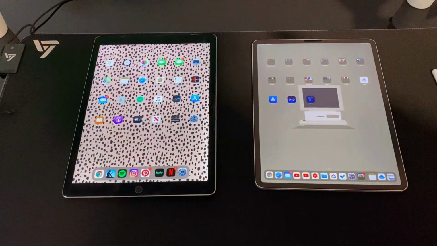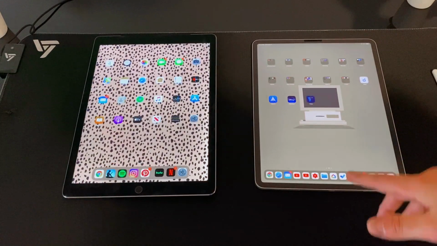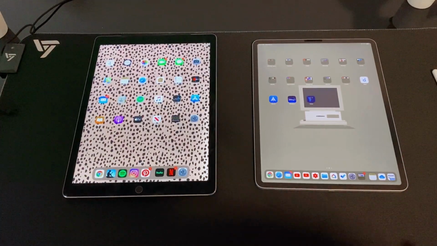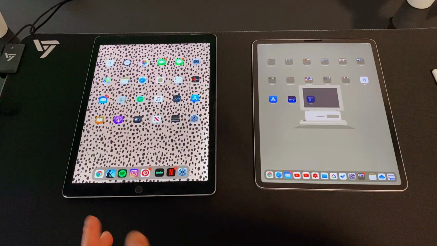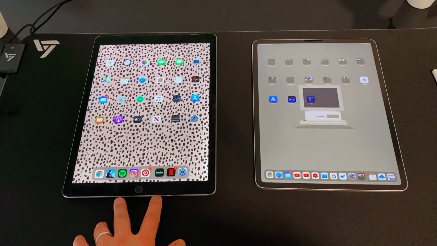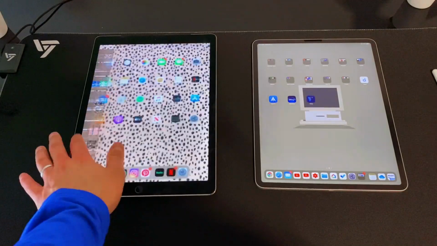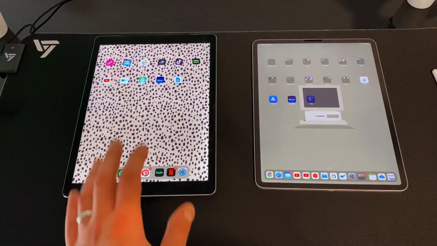So internally you have the A9X chip versus the A12X Bionic chip. And if you Geekbench them, this is where the iPad Pro from 2018 is more future-proof versus this guy. Back in the day this was made to be future-proof, and we're almost 5 years down the line and it still works amazingly. I mean, not amazingly, it doesn't come without its faults, but for the age, what you get is kind of amazing.